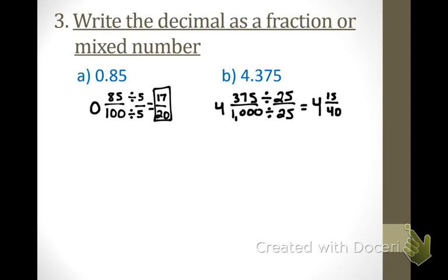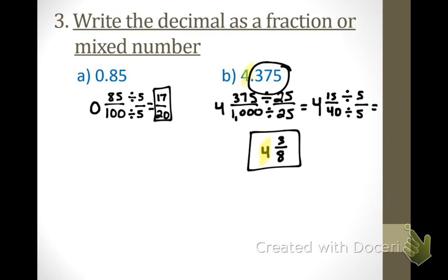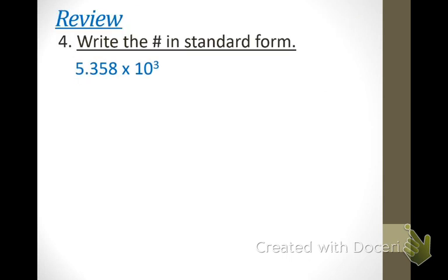Is 15 40ths as reduced as it will go? No, what can go into a 15 that can also go into a 40? A 5. So divide by 5 on top and bottom. And what is your final answer? 4 and 3/8. Okay, once again, thank you for telling me about the whole number there. If you had a whole number here, you want to make sure you also have your whole number there. And basically, 0.375 is the same thing as 3/8. So your answer is 4 and 3/8. Always make sure whenever you have a problem that looks like this that you reduce and put things into simplest terms. All right, so those first 3 examples are going to help you with your homework tonight.